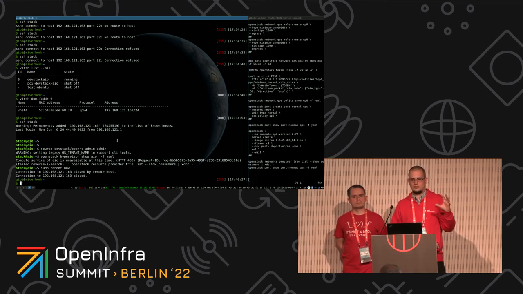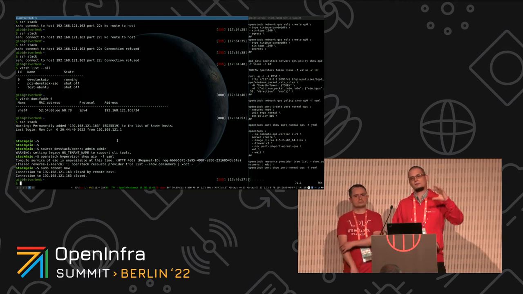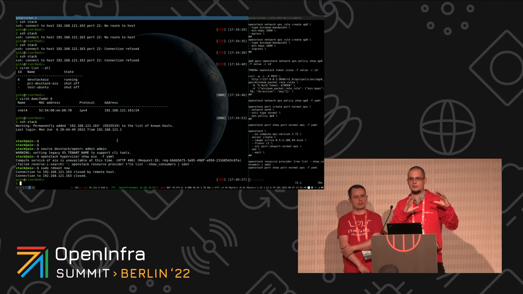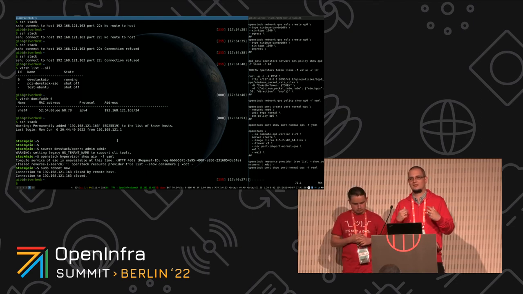Okay, so the question was, is there a way, because it's visible from the talk that we are talking about database rows, basically numbers in a database, when we say that this host has some amount of bandwidth and some amount of bandwidth from that is used. And the question was, can we somehow correlate this with the reality on the compute host, if that compute still really has that amount of bandwidth available? And the answer there is, the placement enforcement part of the feature doesn't handle that. Placement has to trust the operator, what the operator says.